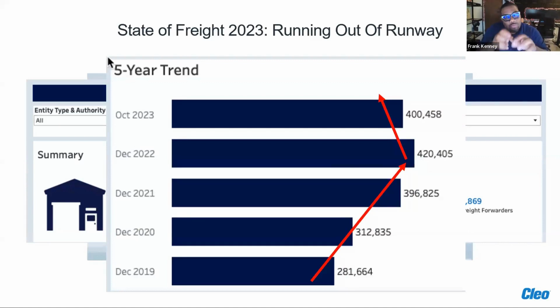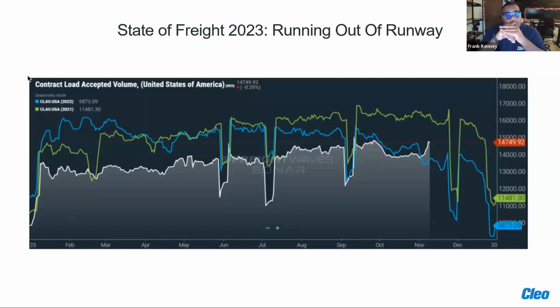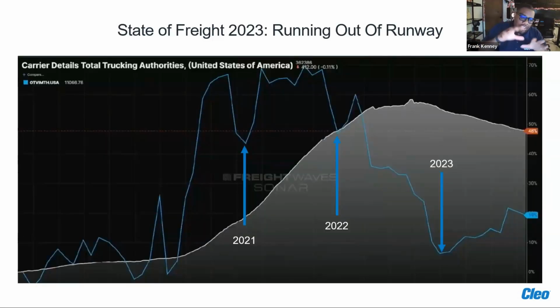But I do anticipate that we'll start to see somewhat of a recovery on the back end of 2023. But what that means is you're going to look at a lot more exits out of the market. And that's kind of where we see freight at. If you look at FreightWaves, one of the more powerful voices in the market, you can take a look at the contract load acceptance volume, right? And this is a metric that's used to see, well, what is the demand? And we see some bumps here, but it's just not going to be anything that's going to make a tremendous impact on capacity. And this is a better way of looking at what I've just said.